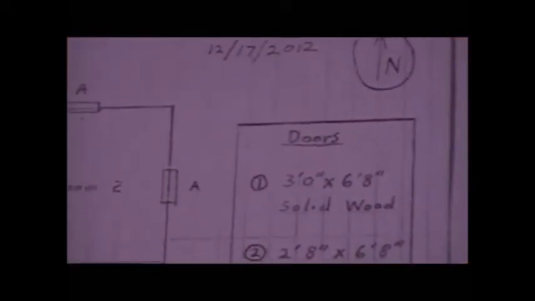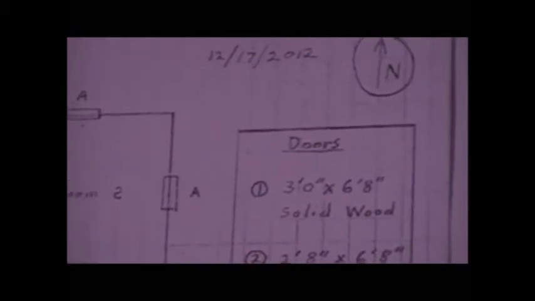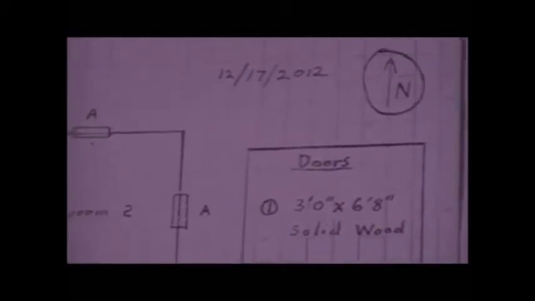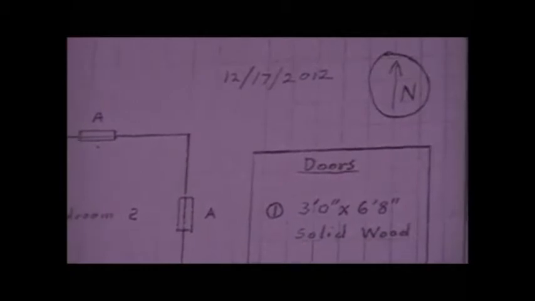Door number 1, what were its dimensions? Its dimensions were 3.0 by 6.8, and I showed you how to get that into feet from feet and inches. So I take 3 times 6.67 and I get 20.01. Let's be real, let's call it 20 square foot. So we put in our 20 square foot there.